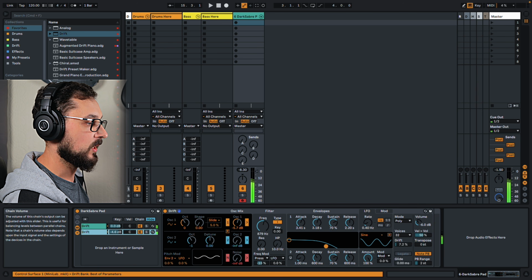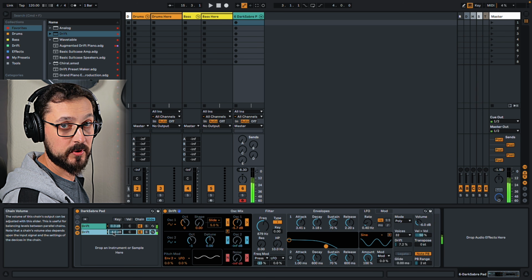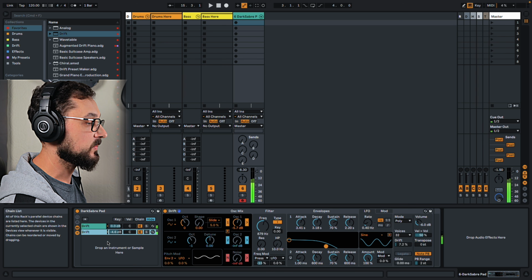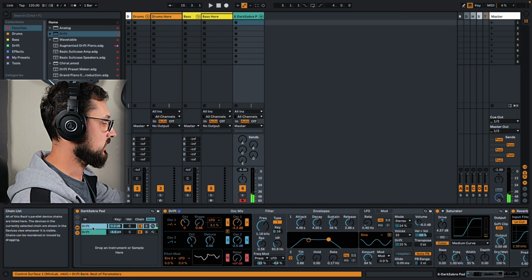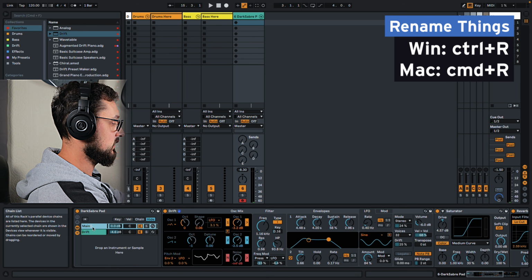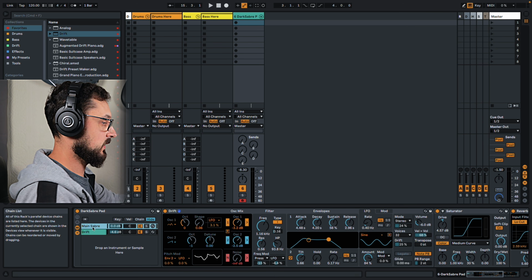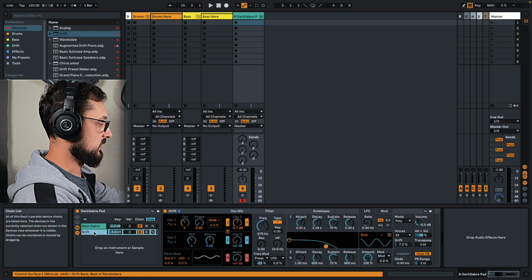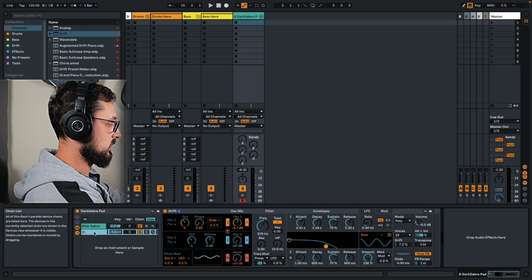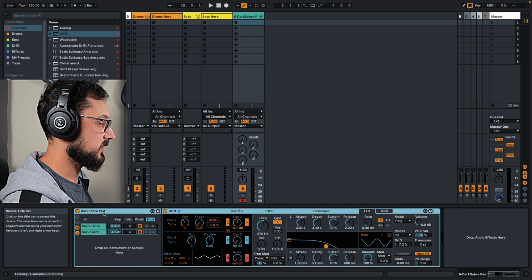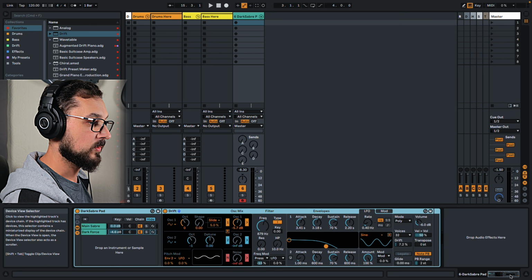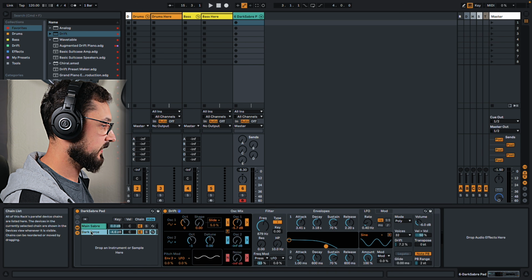And we can control how much of the low frequencies and the sub oscillator we need on this chain. Let's name them properly. That's a main saber. And let's call this one Dark Force. Of course, you'll be able to download this patch from my website. I'll link it below after the video.